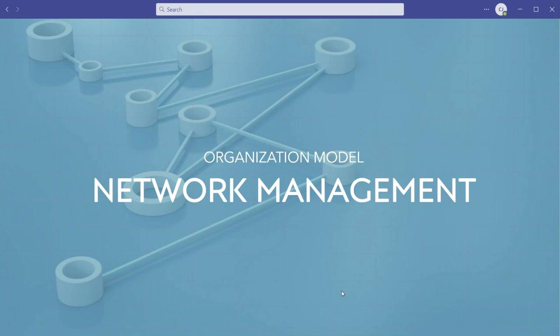The organizational model describes the components of a network management system, their functions and their infrastructure. So what is the organizational model? It is a model that describes the components of network management and their relationship. In that there are three types: the two-tier network management organization model, the three-tier network management organization model, and the network management model with MOM. These three are a little bit different from each other, but they are used for the description of the components of network management.